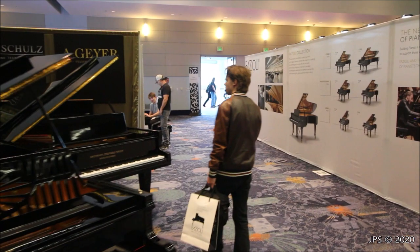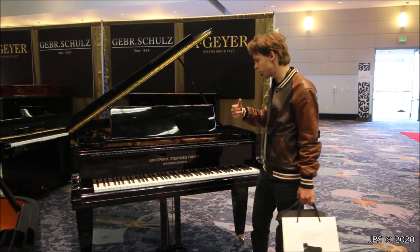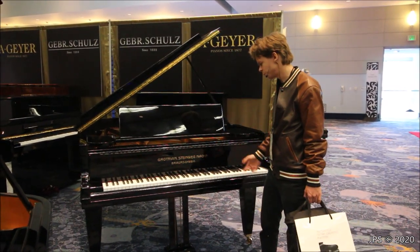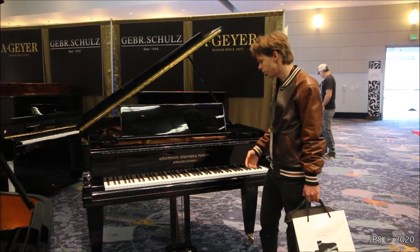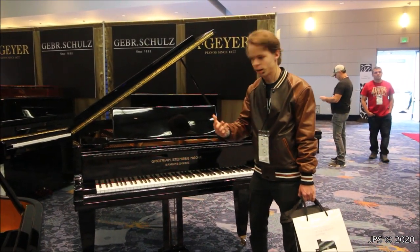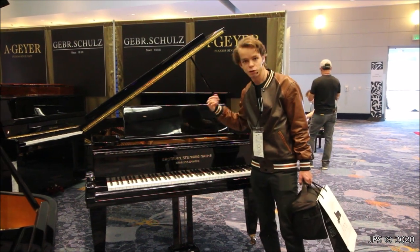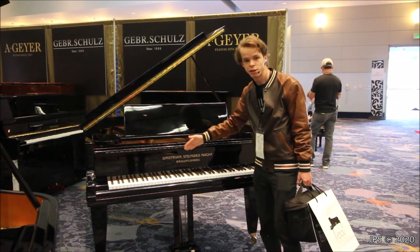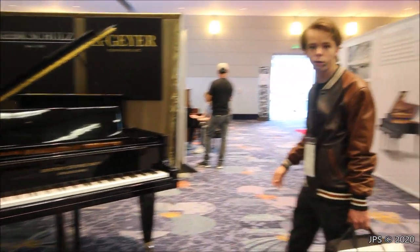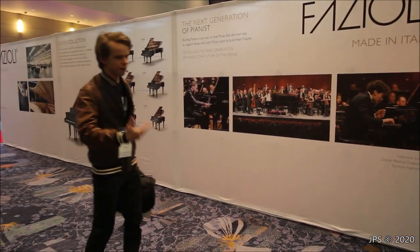Over here is another interesting one — this is why I assume it's a European rebuilder and not an American one, because as you can see it says Grotrian Steinweg. In America you will find Grotrian pianos, but they will never say Steinweg on them. There was a big issue many years ago between Steinway and Grotrian Steinweg, because when the original founder of Steinway moved to America, his last name was Steinweg, much like Grotrian Steinweg. So modern pianos in the States only say Grotrian, but in Europe, Grotrian Steinweg is still allowed to use the Steinweg part of the name. This is a European Grotrian — very interesting to see that here in the United States.